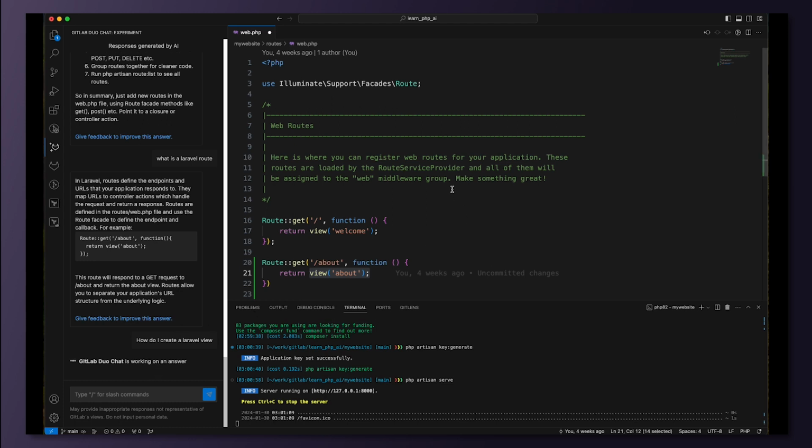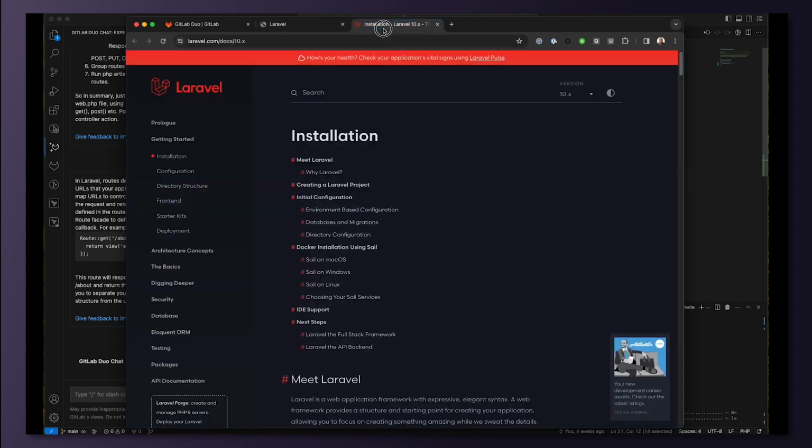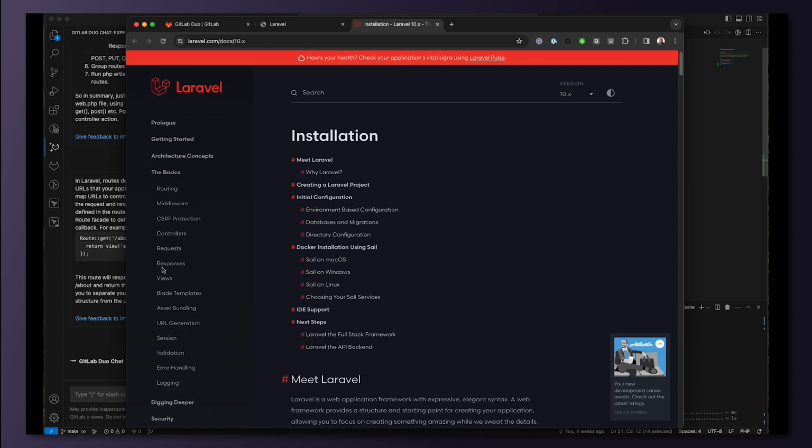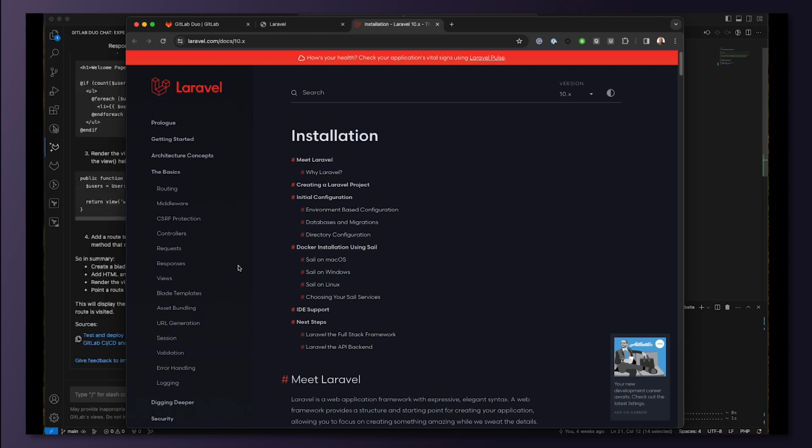So, like I was saying earlier, if you want to learn more about Laravel, you can access this very detailed description to go into more detail, to explore more. While GitLab Duo Chat helps to give you straight to the point content, the things that you need in your immediate time. More detailed documentation, you can find in the documentation here.